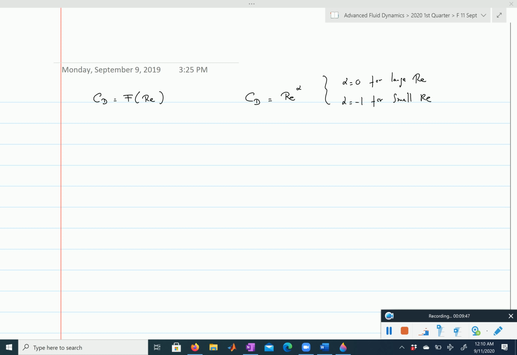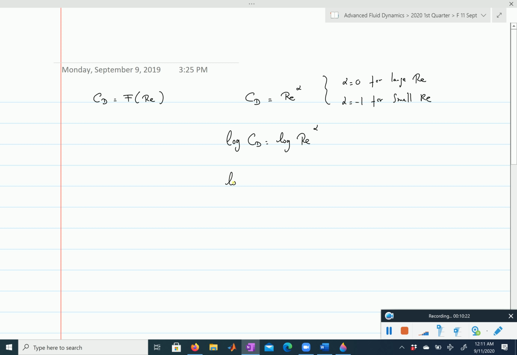It is a plot where you don't plot the drag coefficient as a function of the Reynolds number, but you plot the log of the drag coefficient as a function of the log of the Reynolds number. Now, why do you do that? Let's compute the log of the drag coefficient. So the log of the drag coefficient is equal to the log of, in that case, the Reynolds number to the power alpha, right? And that's a property of the log. This exponent here you can put as a multiplication factor.